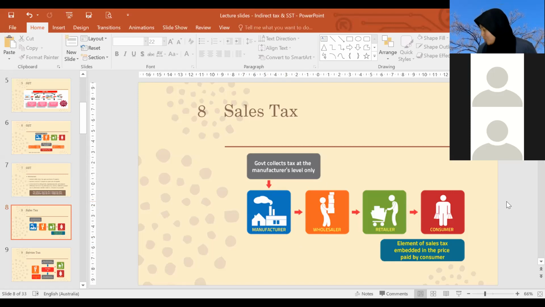Sorry, I don't have a tutorial question to give to you because this topic is still considered as new. I think even ACCA, they're going to start to ask a question on sales tax, service tax, starting this year. So even professional bodies are going to start asking about this year because it's still considered new.